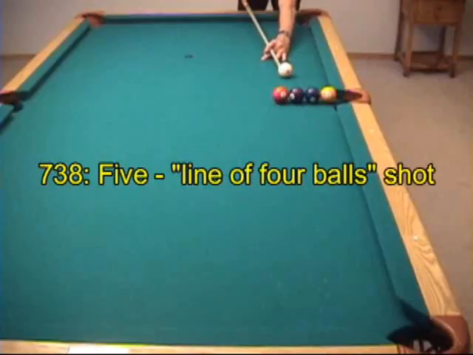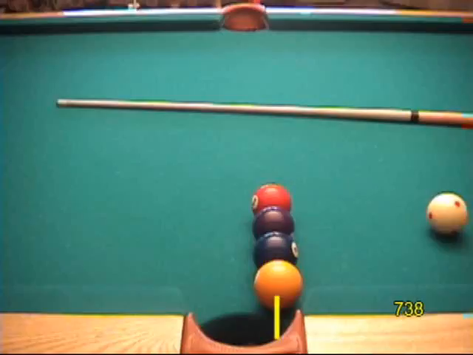This is the famous Line of Four Balls shot. Here's the setup for the shot. The one ball drops in the side. The three ball is lined up to the right side of the opposite side pocket, but it gets thrown to the left.